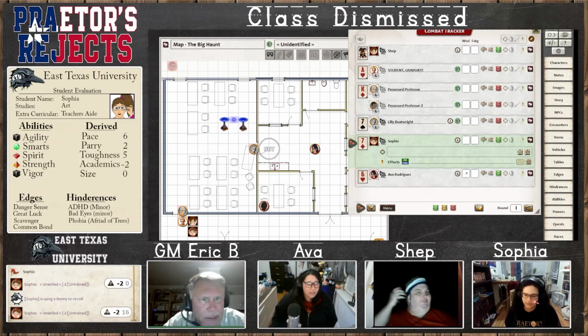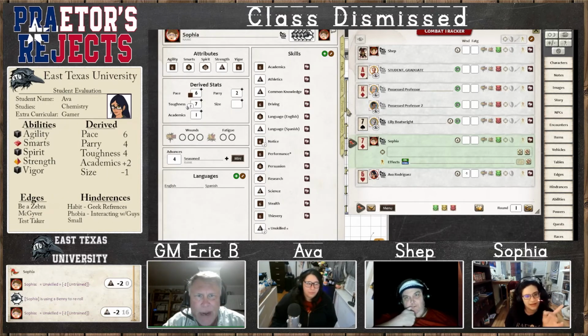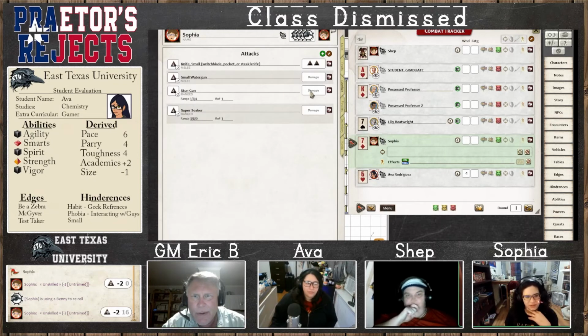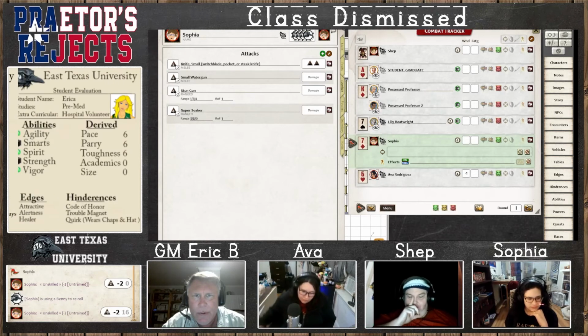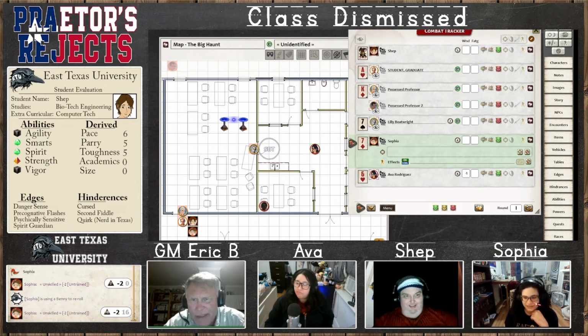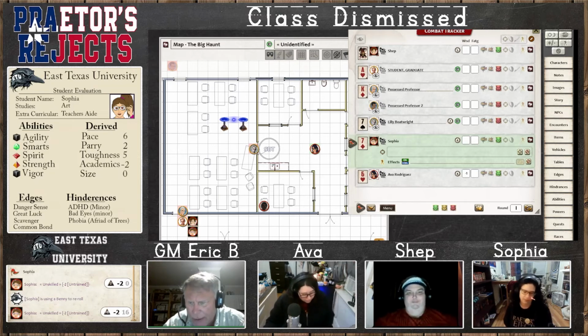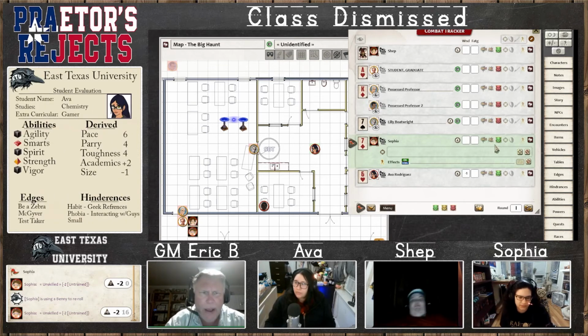Let's see what sort of super soaker damage is listed here. What did we put in here? It doesn't have a damage number. I'm just hoping it gets in their eyes and causes them to be distracted. Oh, you can click off that D6. Certainly, the water can do a lot. 3 raises means that you would have hit even had you done a called shot to the eyes. I'm simply going to have each of them make a vigor roll at -1. Otherwise, they are going to be vulnerable and distracted for this round.